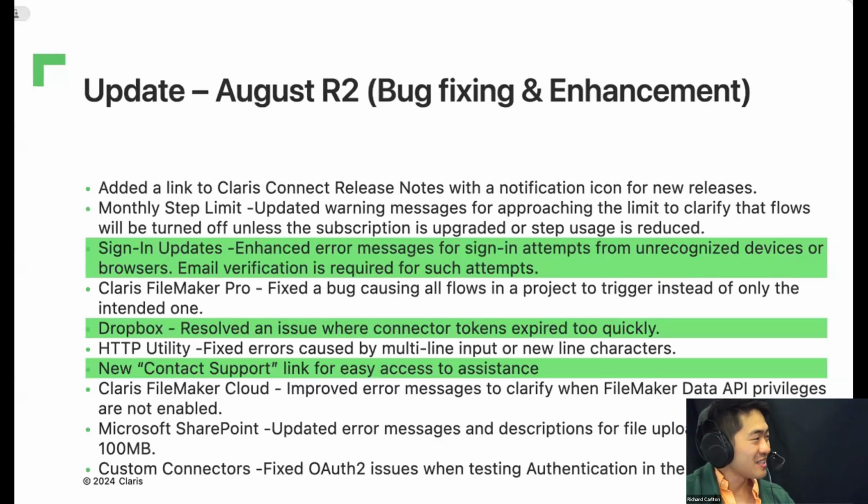Well, that's what they've been doing. Yeah, that's what they've been doing. And it's been hard to figure out how do I contact support. You have to go through 4 different links to figure it out. Now, we make it so much easier. You go to the question mark on the top right, and it has a tab that says contact support. It will take you to our support page. All you need to do is send an email, tell them what your problem is, and they'll triage and figure out if they can help you or not.